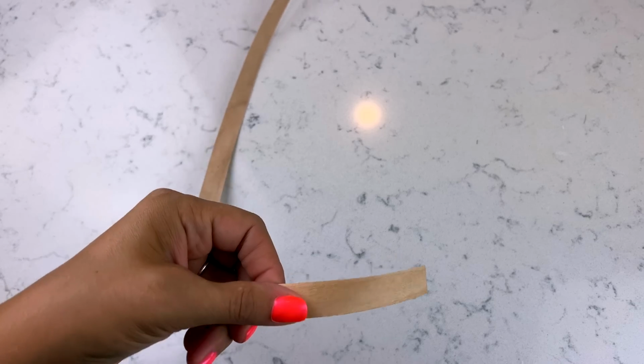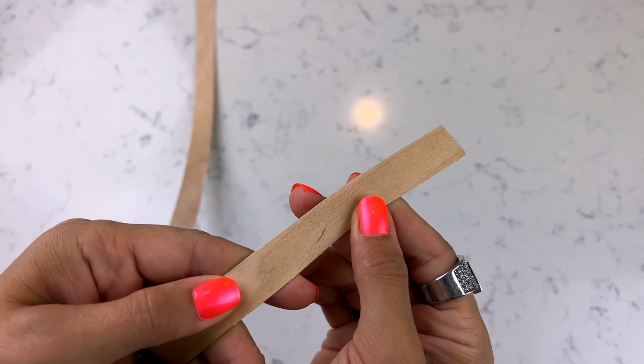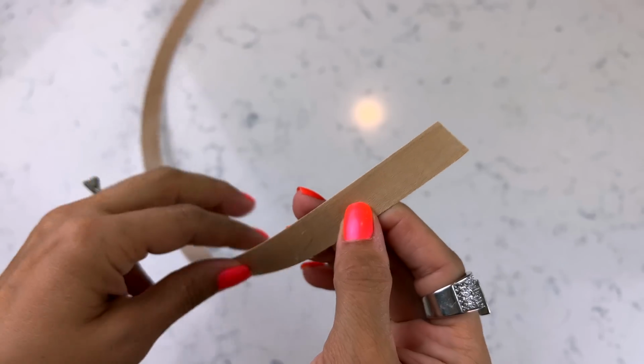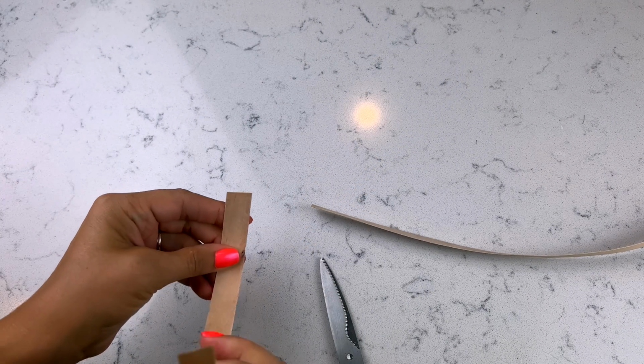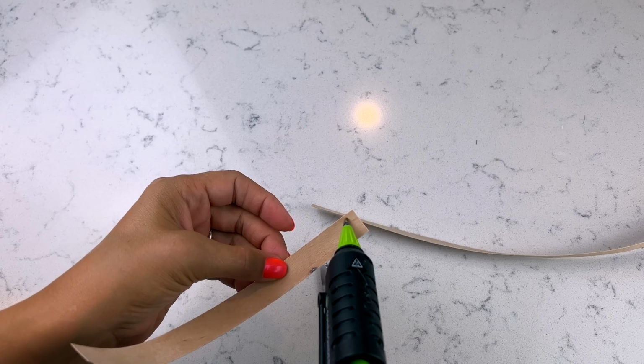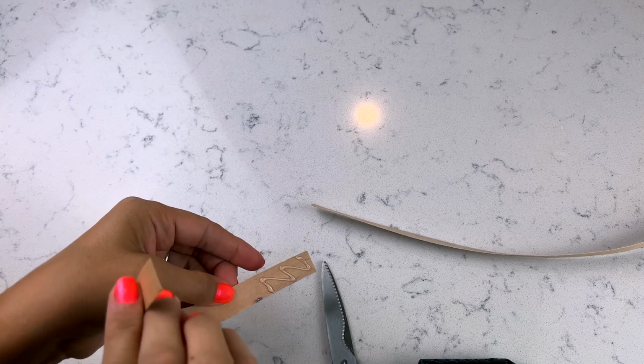Moving on to the next one, I'm going to DIY my own little napkin rings here, taking some of this wooden basket weaving material, which I have a whole bunch of because I bought one roll of it years ago, and that roll has just been lasting me for years. So whenever I need it, I just cut off a piece.